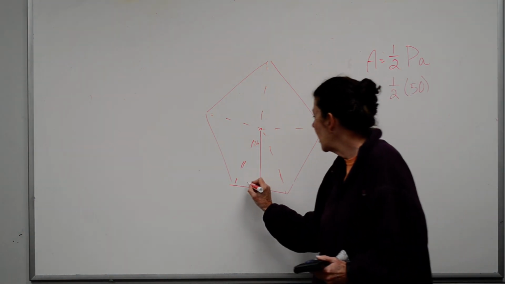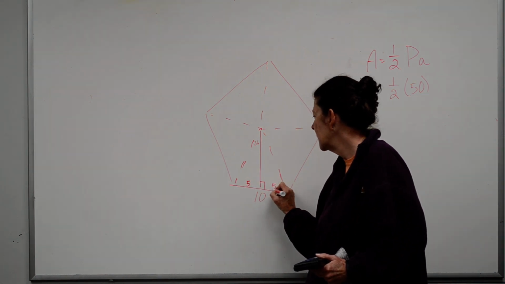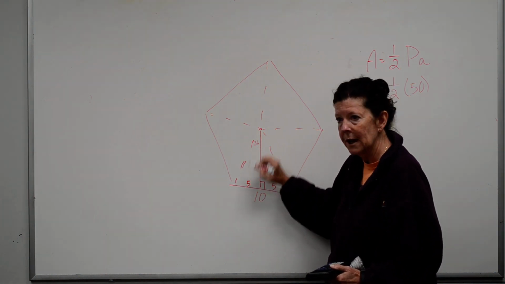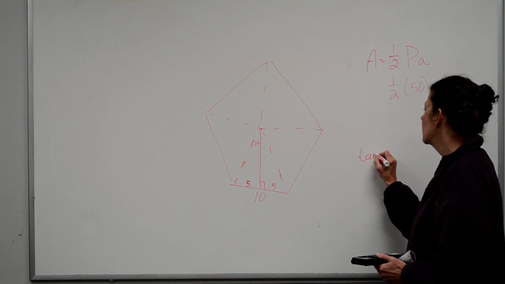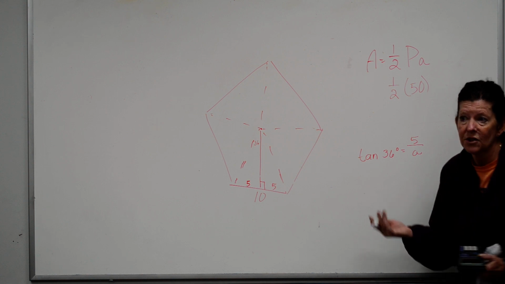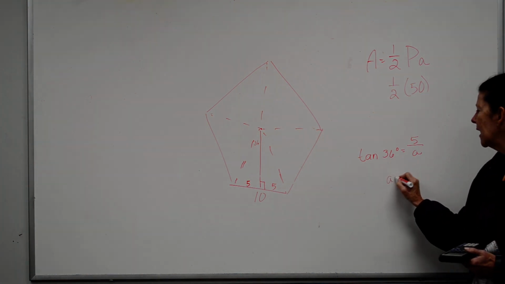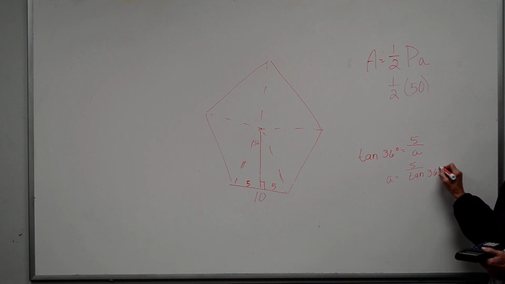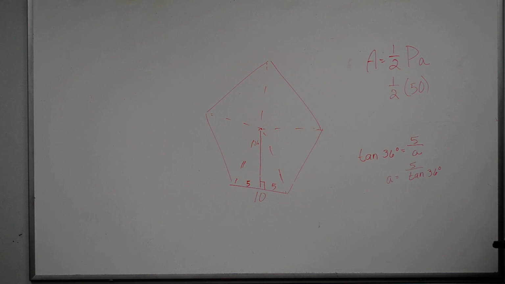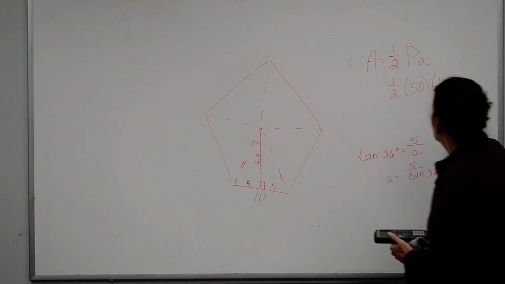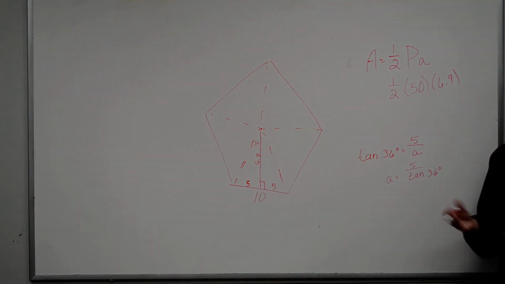Then I can find the apothem, knowing that both of those are 5. So I am interested in the tangent here, because that's opposite and adjacent. So the tangent of 36 is equal to opposite over adjacent, which is the apothem. So it's going to end up being 5 divided by the tangent of 36. Y'all understand why that's the case? Kind of a shortcut now here. So I'm going to get a 6.9 right there as your apothem. So I would just put that in my calculator and I would be done.